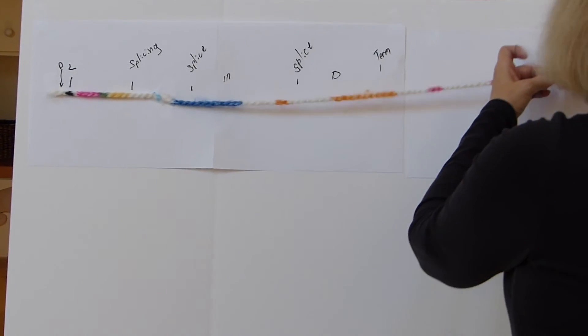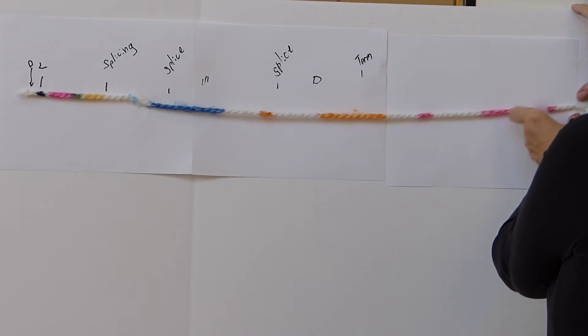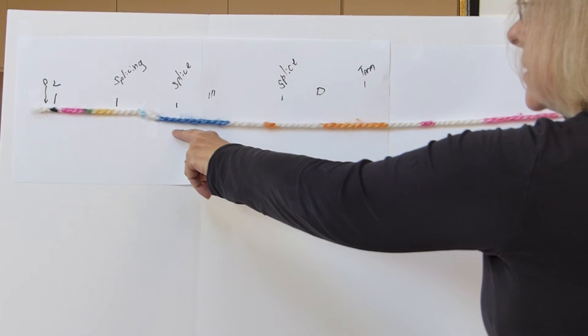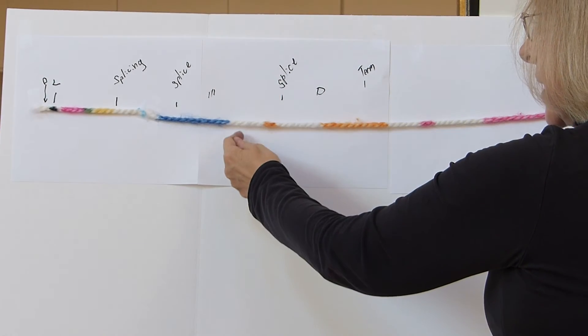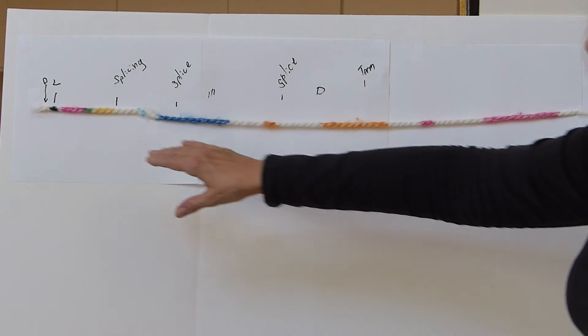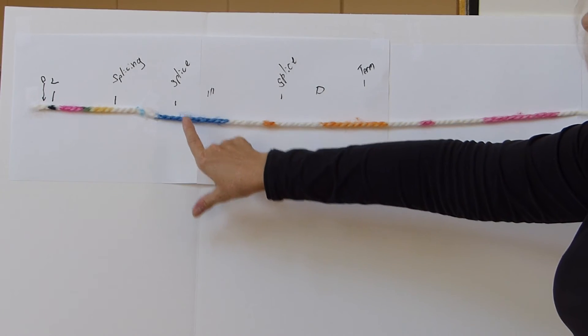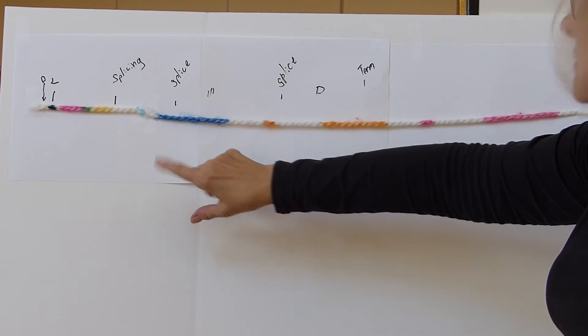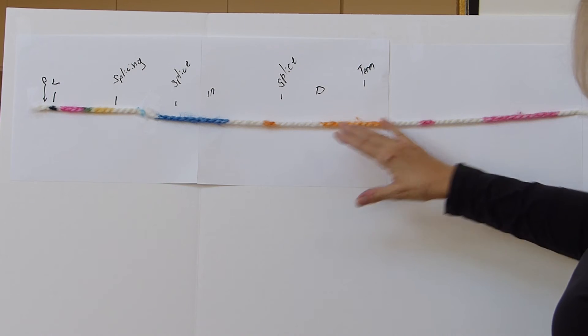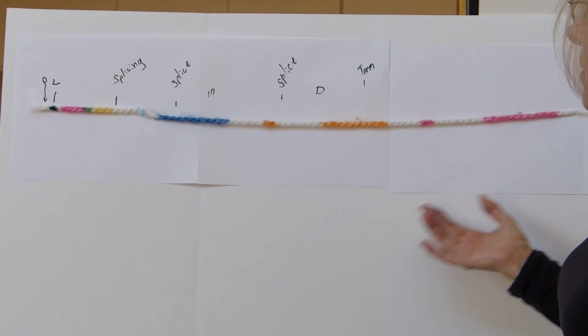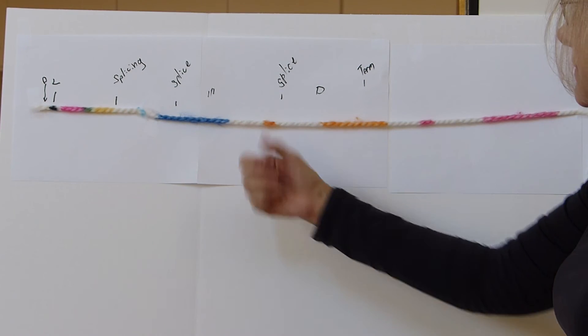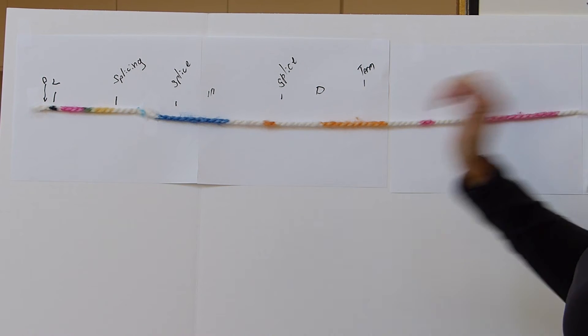Now, the RNA polymerase will again bind the promoter, transcribe down through until it finds a stop signal. It will find a stop signal here, and then this particular RNA will now have the G4 constant region spliced in. Notice, I still have an E and an A down here. I'm not going to use them, and the reason I don't use them is that they're not transcribed. They're still here.